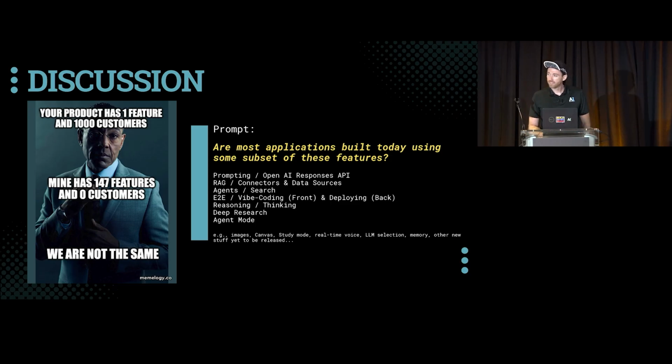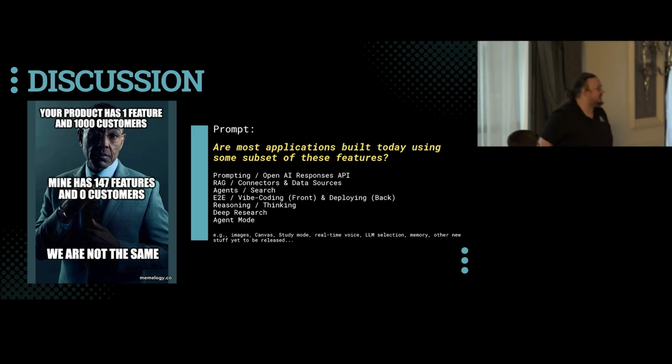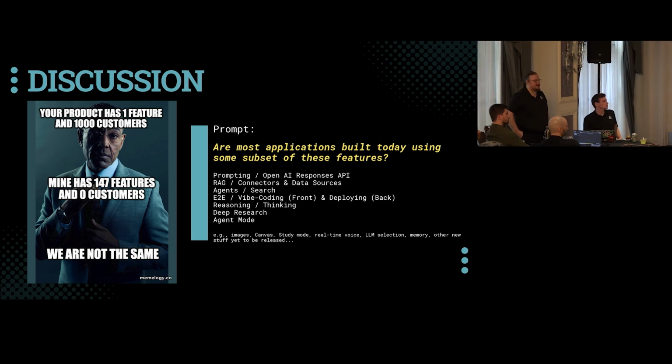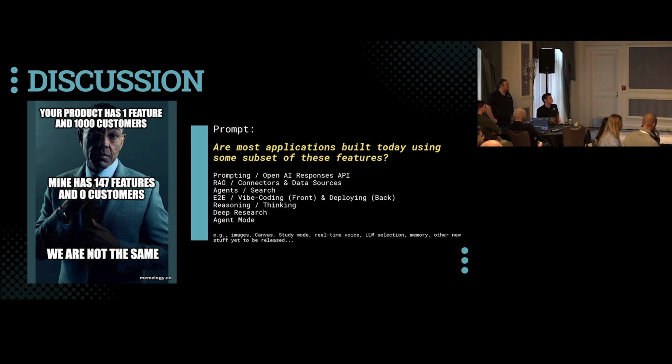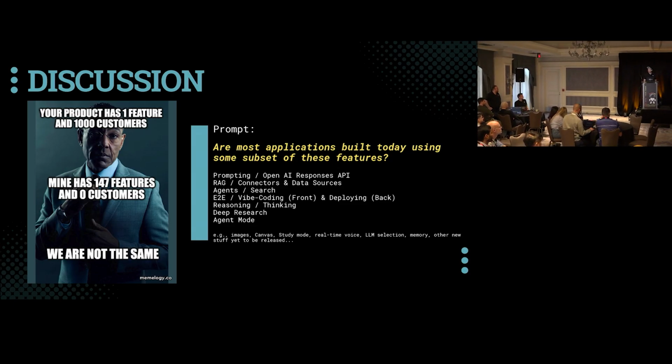So Wiz, first little discussion here, all right? Are most apps today built using these features? I mean, a lot of them, yeah. Is this enough? I mean, probably, yes, especially for more simple consumer-facing applications. Most certainly that is enough. Probably way overkill. RAG in prod, I think there's some talks on that. Yes. Agents in prod. You're saying they're not using study mode. They're not using Canvas. Okay.